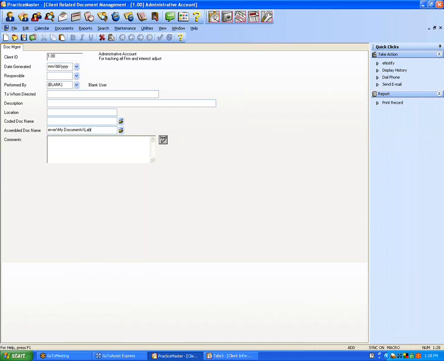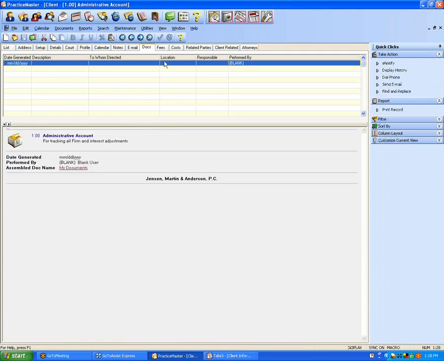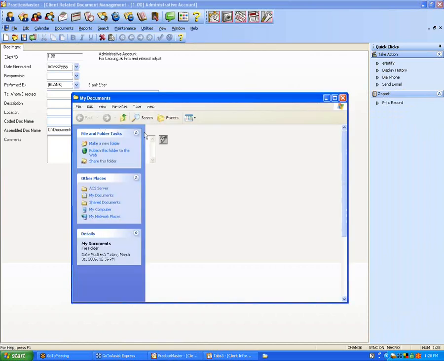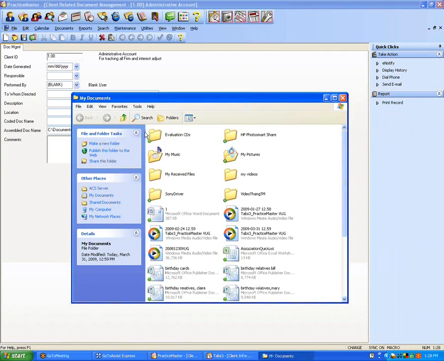Well, if I take that out, and I also take out that last backslash and then save it that way, when I come back in and go to this document management record and click here, instead of opening up a document, it opens up in Windows Explorer the folder for that client.